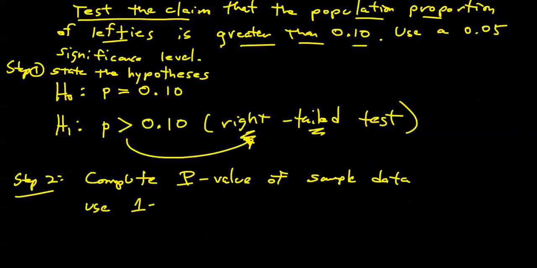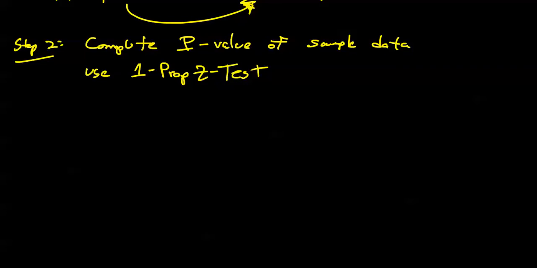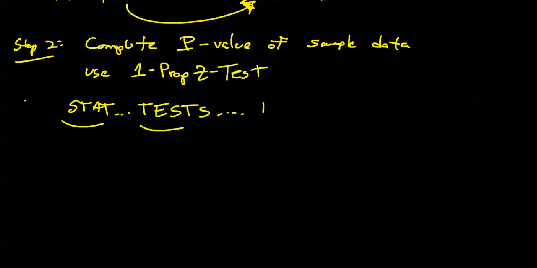We're going to use the one proportion or one prop z-test. Prop because we're talking about a population proportion, and z-test because the calculator will use a z-score to compute our p-value. So one prop z-test in section 8.3. Alright, let's introduce that command. As you might guess, it falls under the test submenu. So on your calculator, press stat, then test. We've been there before, and it's a new command under that test submenu called one prop z-test.